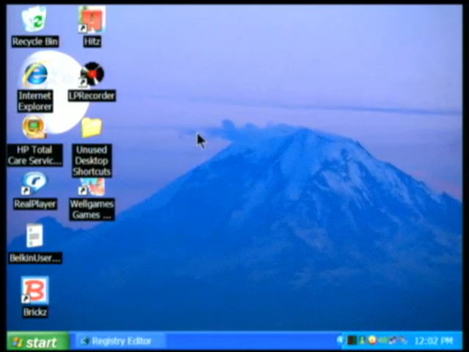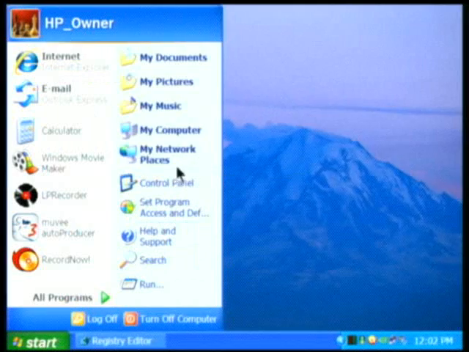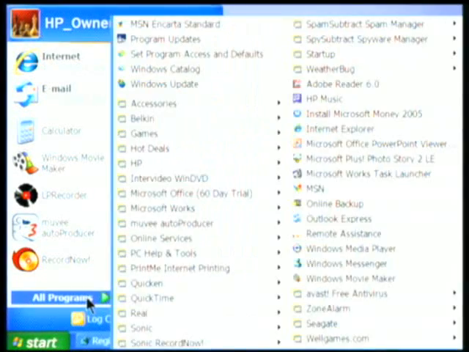Now, another thing that you can do is turn off services and programs in the background that you do not need or use. By default, Windows runs every service and program known, whether you use them or not. That takes up unnecessary memory. So, click Start, click All Programs, and then Startup.